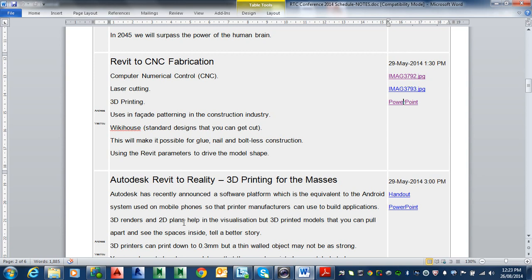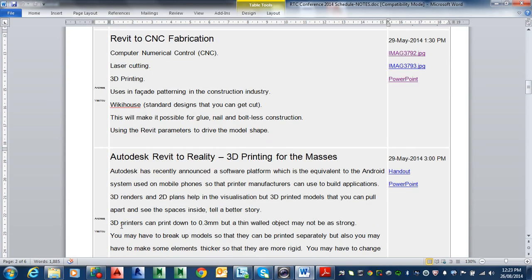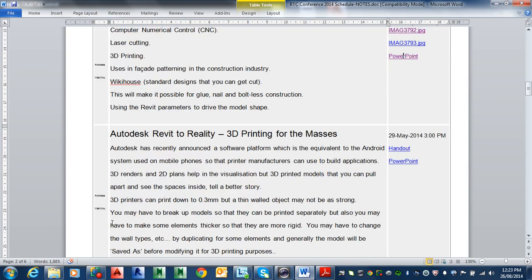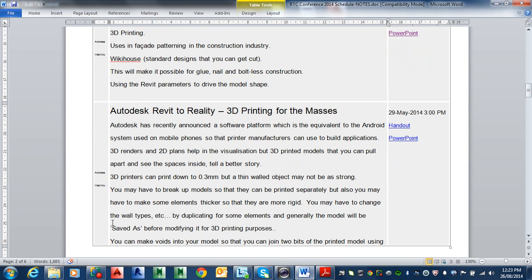They discussed some issues about printing, mainly that bigger models have to be broken down into pieces with dowels or voids, so you can insert dowels afterwards to piece the thing together and glue it so that it becomes a bigger model.